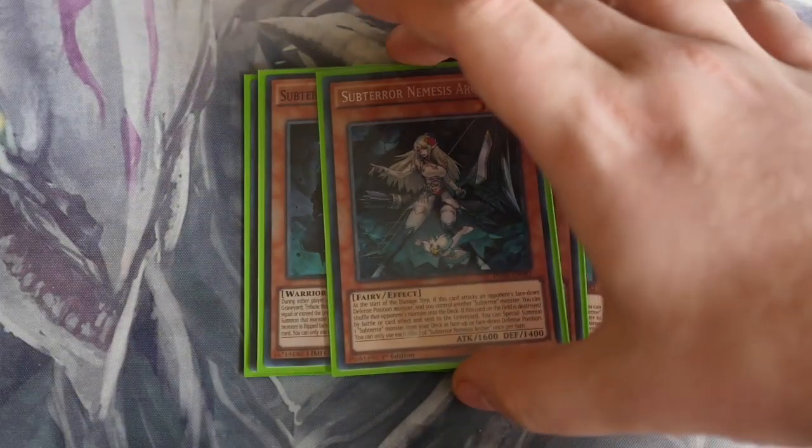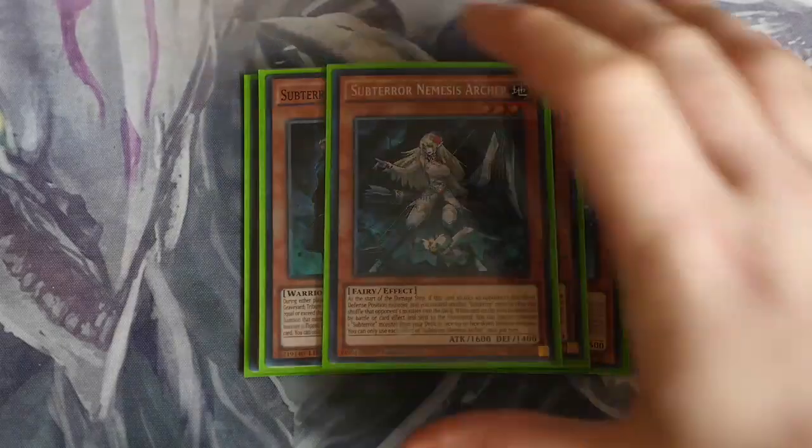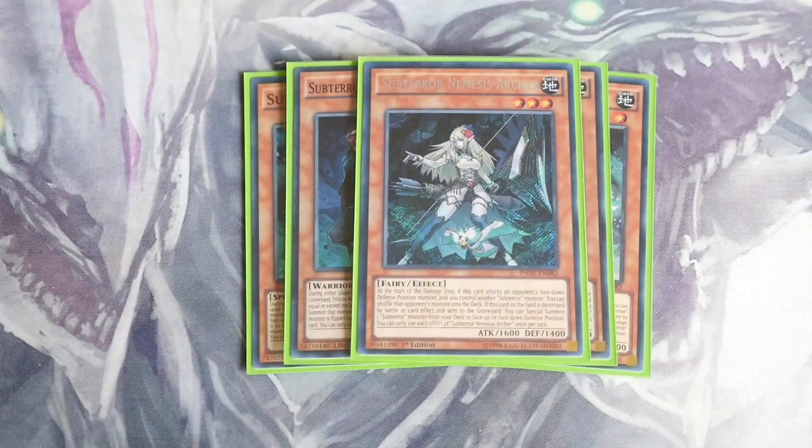We then play 1 Subterror Nemesis Archer. Now, I'm not 100% set on playing her at 1 at the moment. I actually really, really like her. And there is a Metaphose build that abuses her quite nicely to get the rest of the Subterrors out. Again, artwork is awesome, and when you get to the behemoth, you'll see how the art type kind of links around, which is very, very nice.